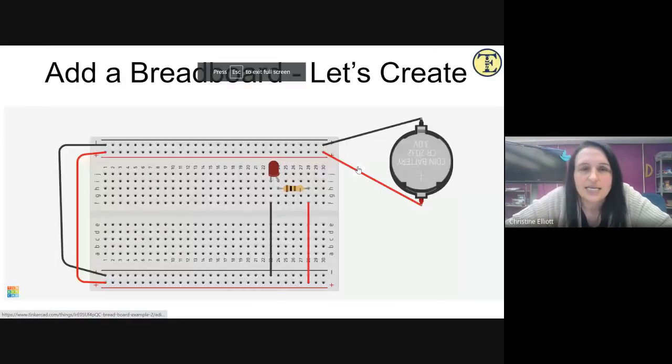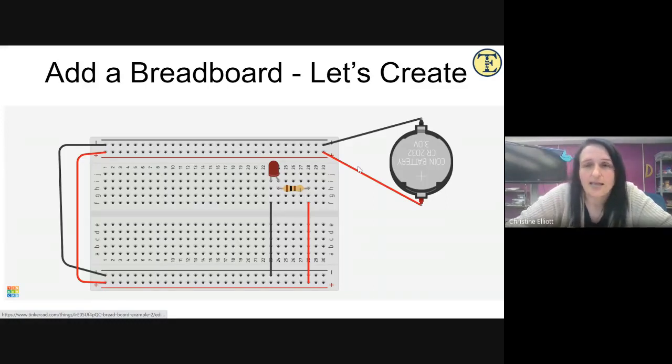So the next thing is this one. Let's create a breadboard. So we have the exact same thing again, but now we're going to actually use the breadboard here. A breadboard is a quick way for students to prototype some circuitry without having it soldered together. It's often used a lot by some of the high school courses, and it certainly can be used in grade 9 as well. It just offers that other feature.